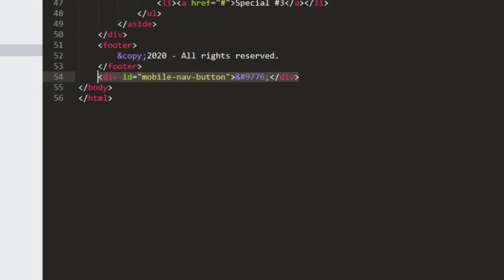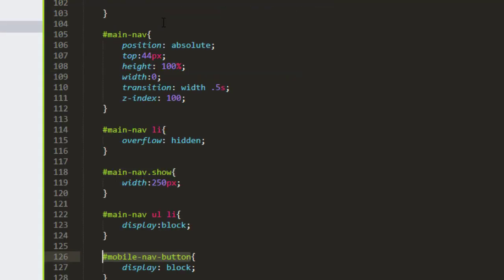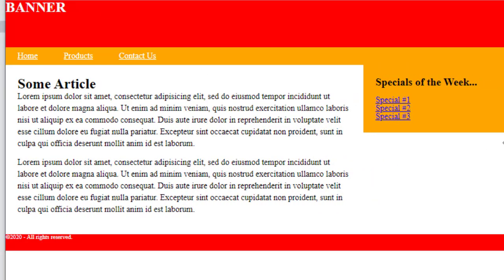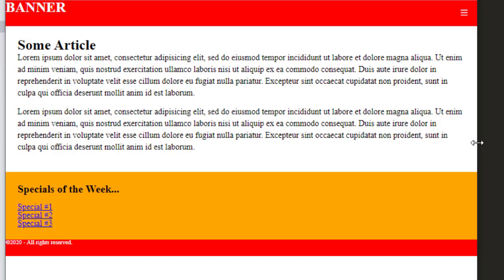So I'm going to go ahead and refresh this now. Did I save all my changes? No, I didn't. Let me save my changes, and then I'll refresh the screen here. Now let's watch what happens to the nav bar. Now the nav bar went away. Notice that? But what appeared is our div right here, and that's that mobile nav div that's at the very bottom of the HTML. Now the reason why it's showing up here instead of underneath the footer where the code appears is because I used absolute positioning to put it here.